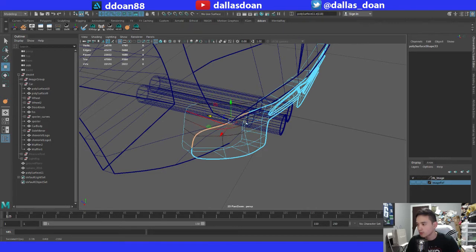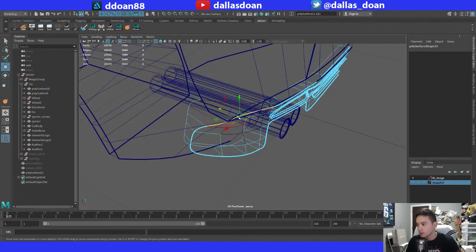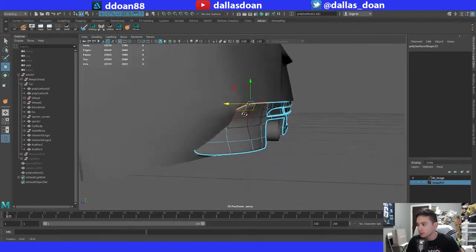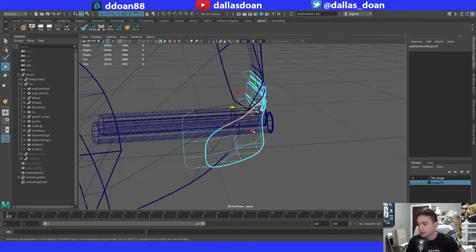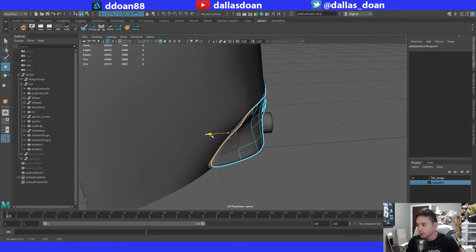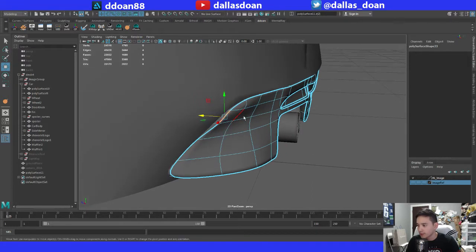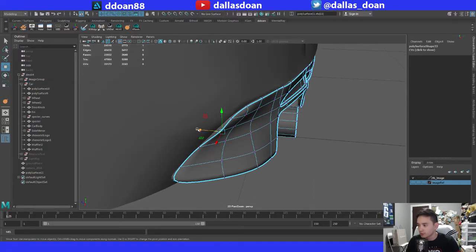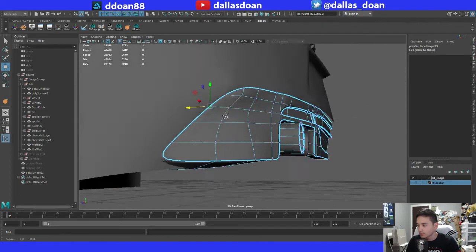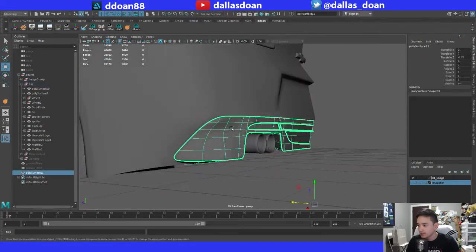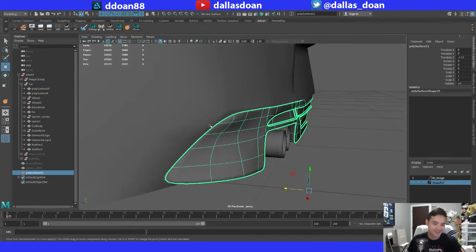This out a bit more. I'm just kind of moving it piece by piece here. There we go. Piece by piece. Trying to get this looking correctly. Okay, cool. So yeah, the soft select tool is really handy. Really handy. Not even gonna lie to you guys. I love it. I love it.